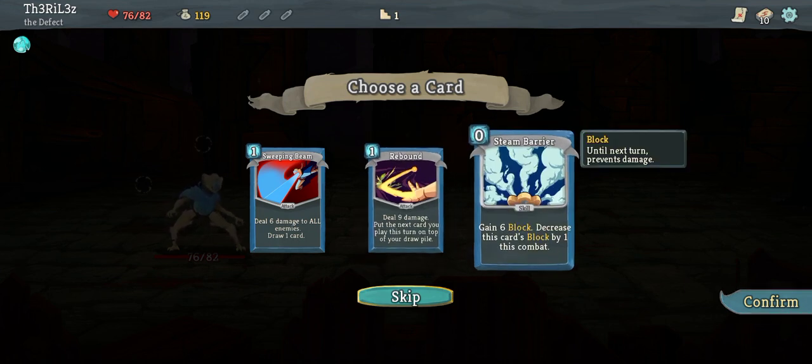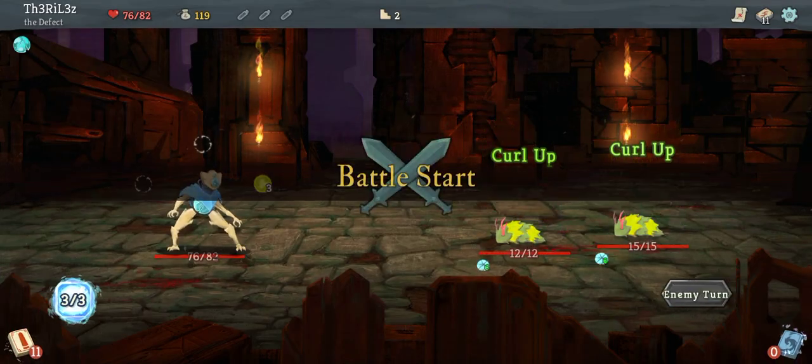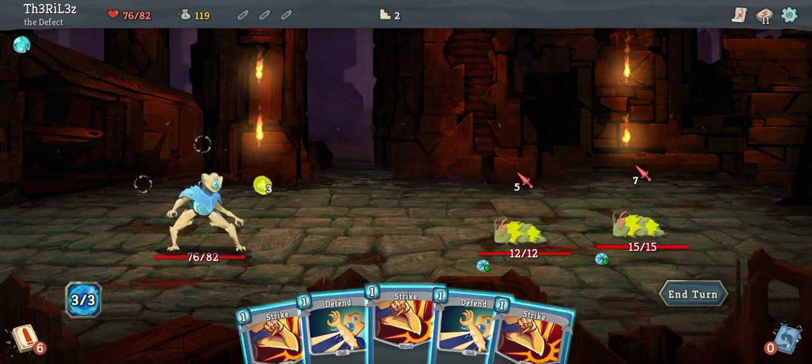It's a 0 energy 6 block. So the first couple times you play it, it's just as good as a defend, except it's even better because it is 0 energy. And then it sort of gets worse. I'm going to go with Rebound, that's a nice solid attack card. And I can rebound a Zap or a Dual Cast.